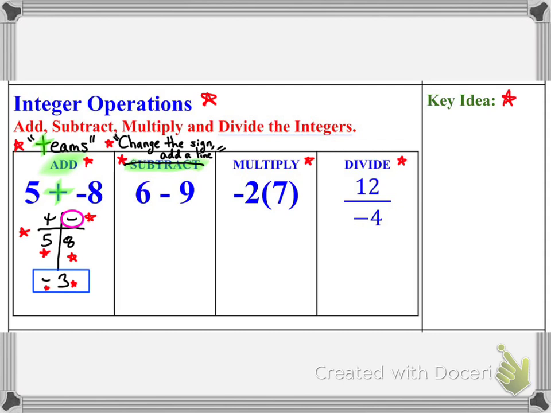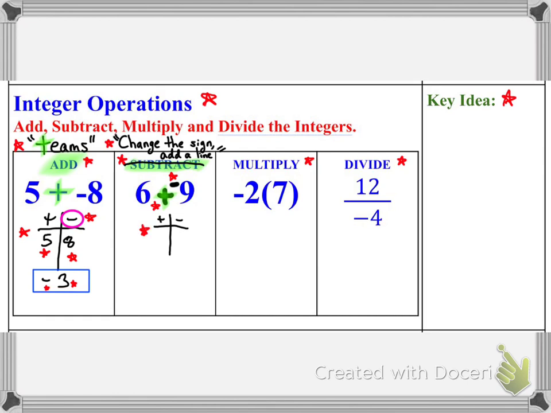Okay. Now, finally, we're actually going to do that. That minus sign, we're going to change the sign to a plus sign, and then we're going to add a line on the second number like this. So each one of those, changing the sign gives you a star, and adding the line to the 9 gives you a star as well. Now we actually have an addition problem, so we can use the same strategy as we did for adding, which is the scoreboard. So if you have a scoreboard, then you go ahead and give yourself a star for that.